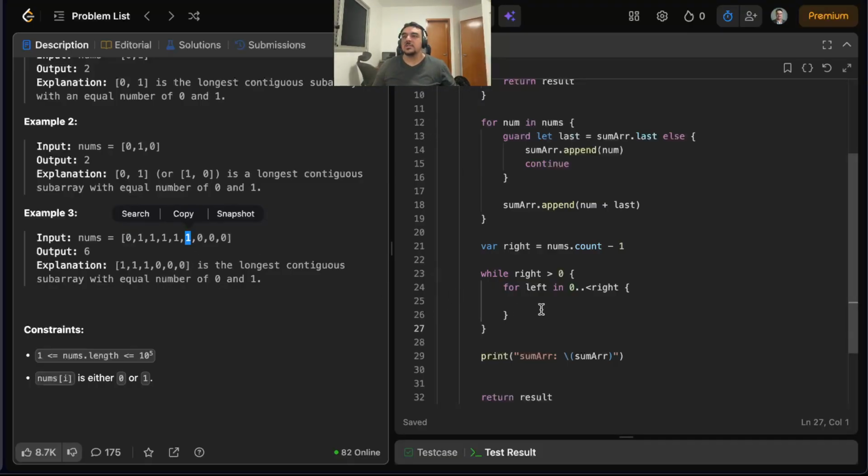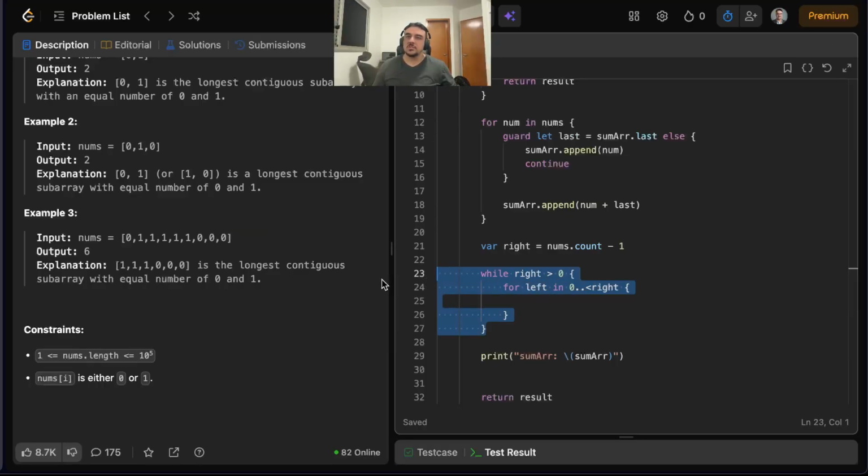So for this case, we don't need to check all the cases, right? Because we are starting from the right. I mean, yeah, we might need to check, right? Because maybe here we cannot find anything, but here we can find like this, right? Or here we can find like this, and here we can find like this because it's another.